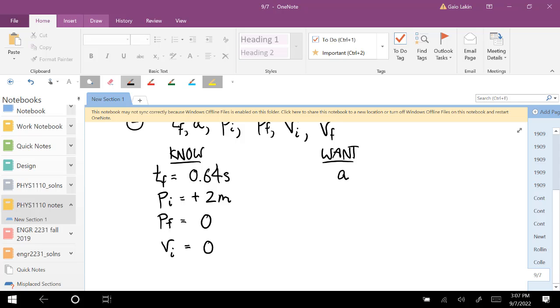No. So that actually brings up an interesting point that you have to be careful with, and I'll bring this up later, but since it's brought up here, this object is only in constant acceleration until it hits the ground. So we can't consider the instant when it hits the ground. So really the end of our problem isn't when it hits the ground exactly, it's the instant before it hits the ground. And so we don't know what the final velocity is. It's going fast, it has some speed going down.